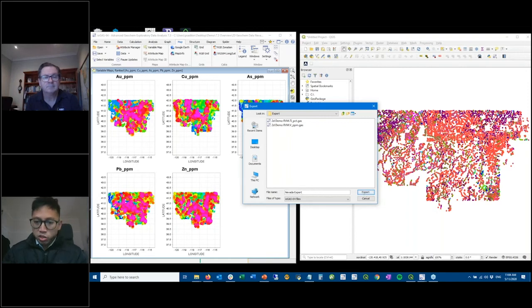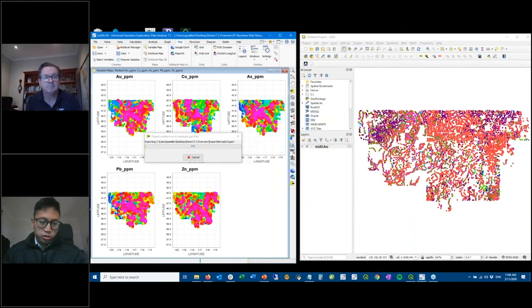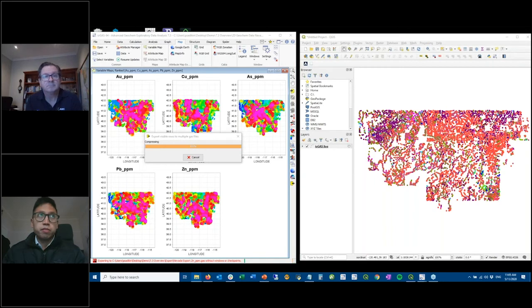So I have 5 elements selected here, right? So it's going to export 5 separate .gas files, and then I'm going to open them. I'm just going to open one first in ioGAS, and I'm going to show you what each one looks like.